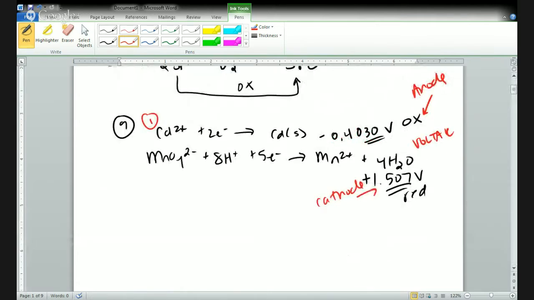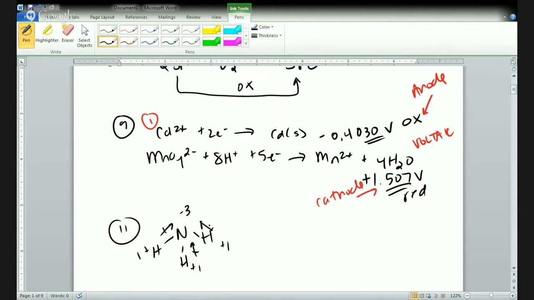Number 11 says the oxidation number of N in NH3 is -3. This means mark all that apply. The first thing we want to do is look at this compound. NH3 is a covalent compound, so it does not make ions. It takes on a -3 characteristic because it's more electronegative than the H's. The H's take on a +1 characteristic because they're less electronegative. So all these electrons are being pulled towards the N, and the N is feeling more of their love, which is why it's becoming slightly negative, and the H's are becoming slightly positive. This is the quote-unquote transfer of electrons because the N is pulling it closer to them.